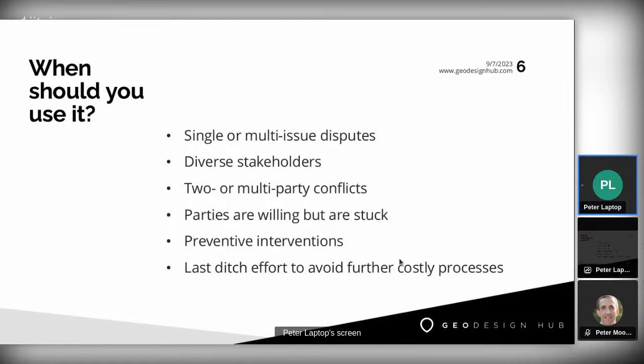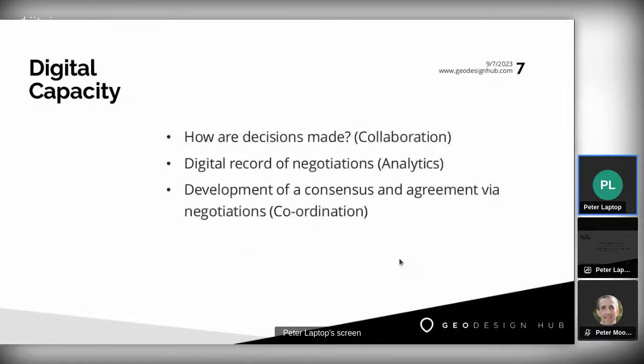In many cases we use it for preventive measures, against last minute litigation and so on. When you have a massive project and everything looks great on paper, you try to sell it to the people, and then litigation starts and it's all down to zero. So this is a way to de-risk your implementation. You bring the risks of litigation and conflict down. And of course, what it gives you, which is very important, is the capacity to understand how decisions are made, how political decisions are made. Not an analytical decision, but a political one. And then, of course, there are digital records and so on.